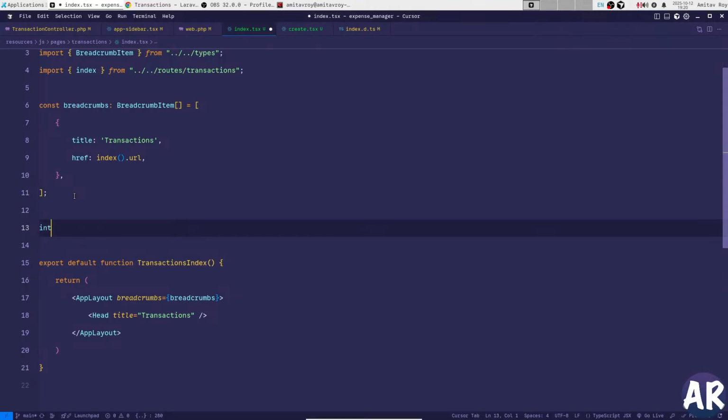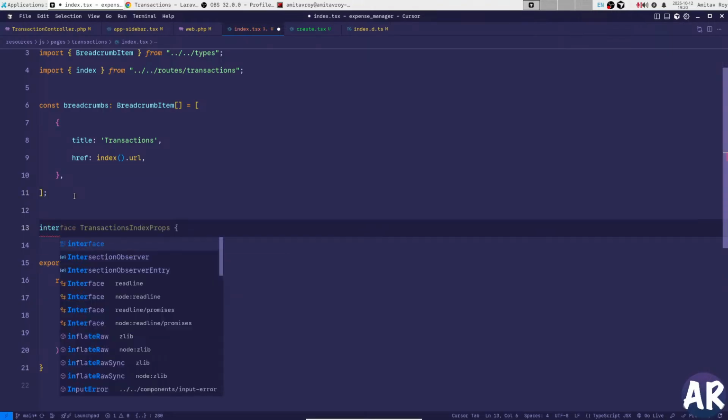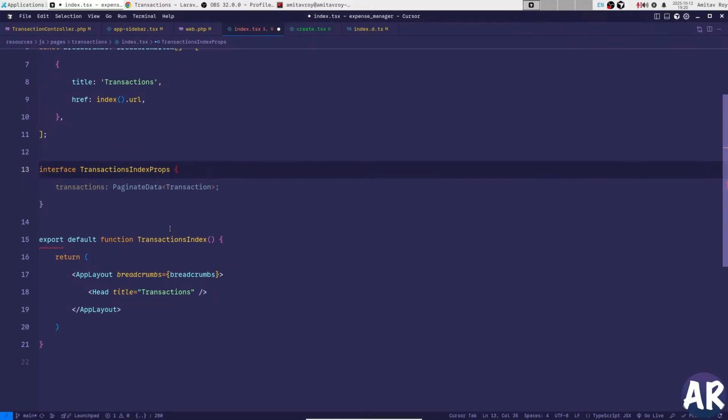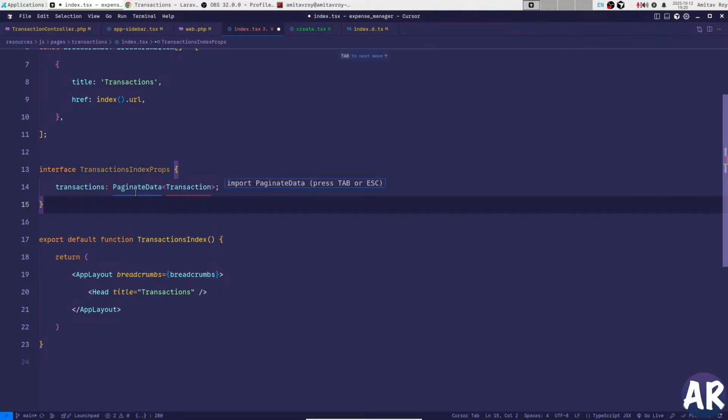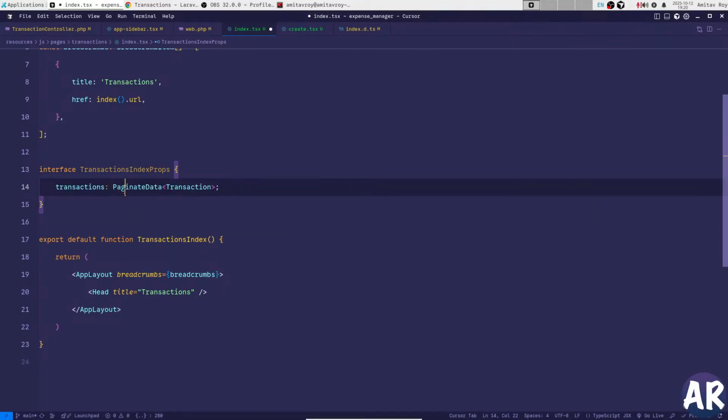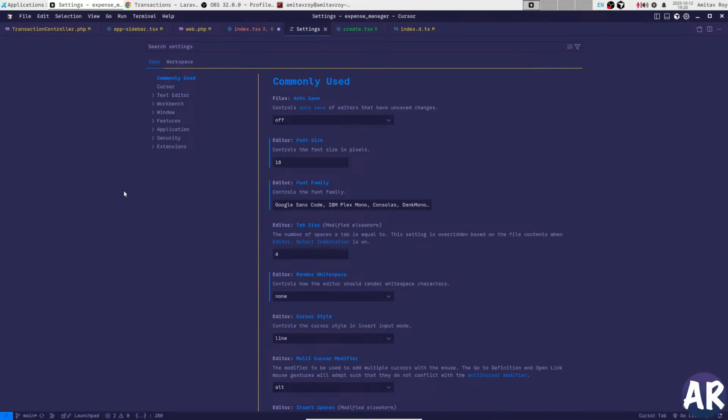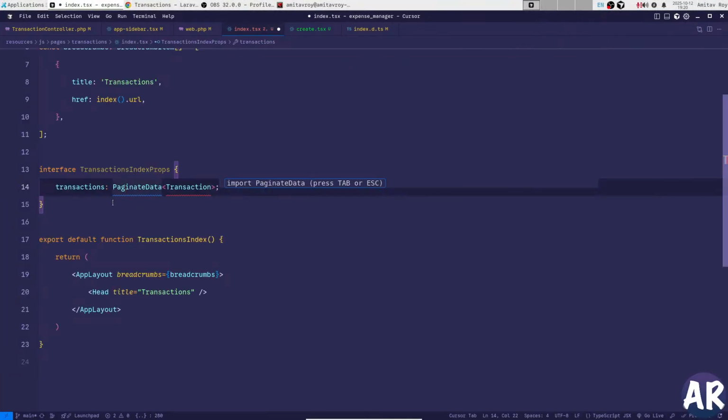Yeah, interface, transactions, index props. Yes, correct. And I'm going to expect transactions, which is going to be a paginated data of type transaction. So let's import the types.